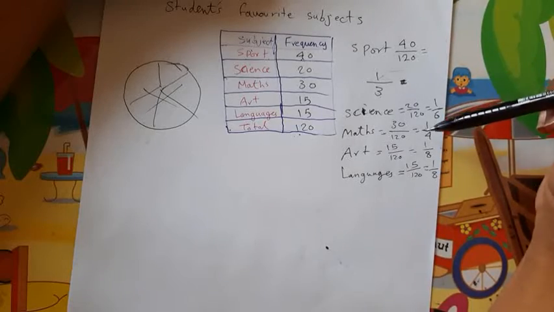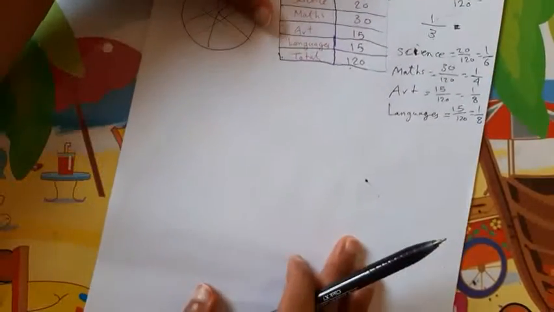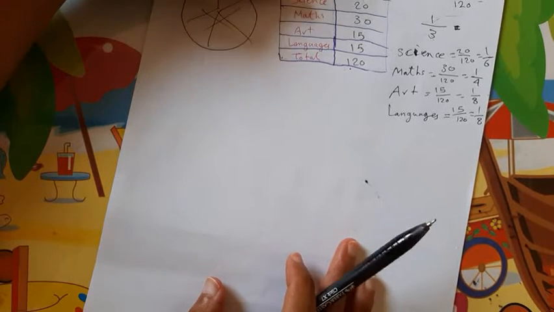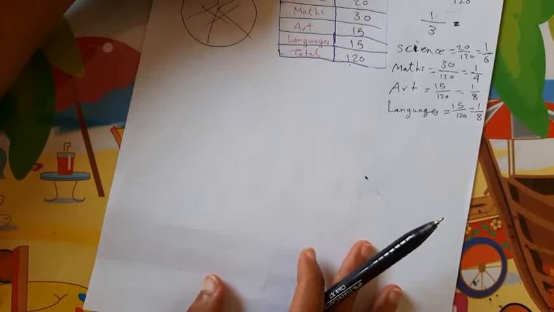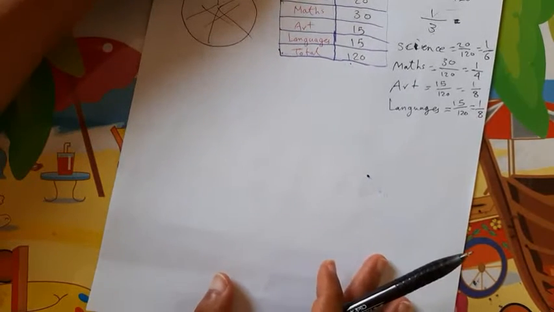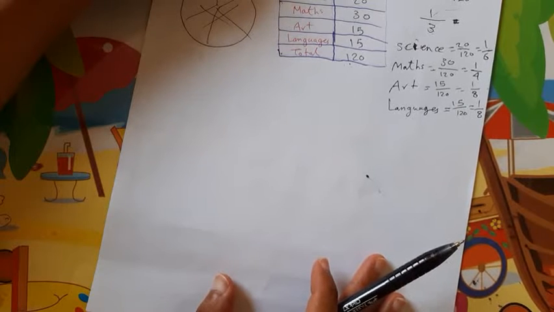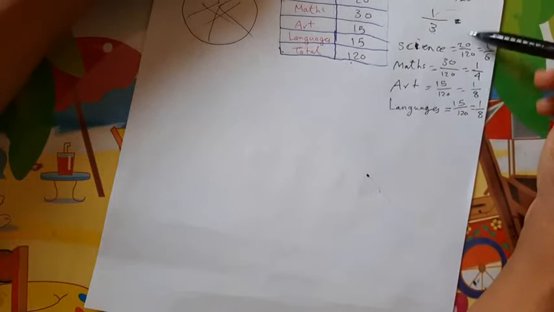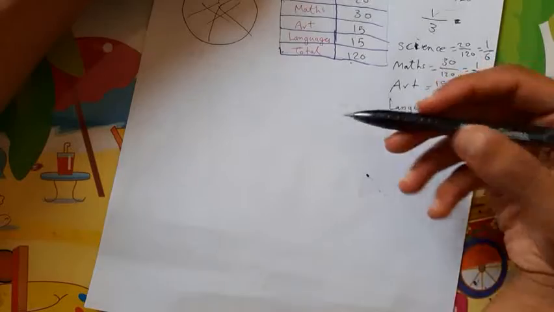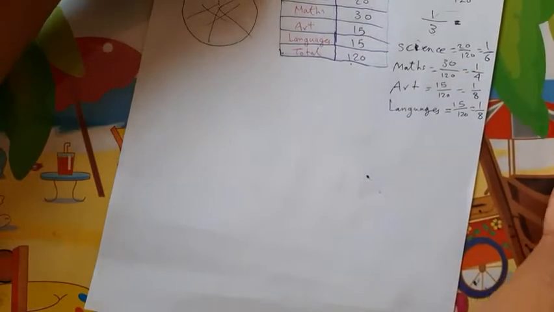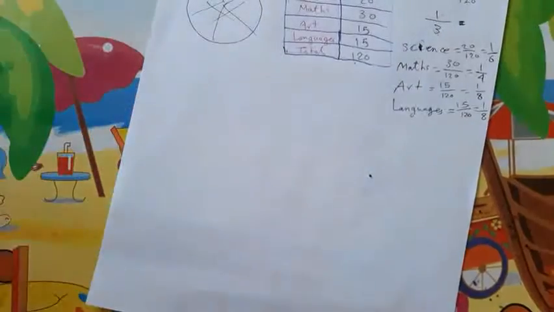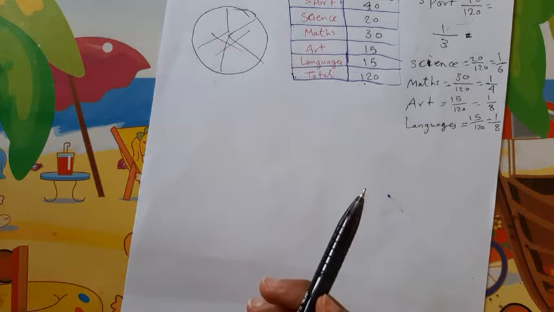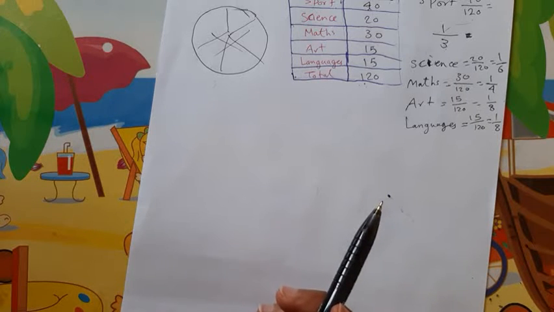This is very important to proceed to the pie chart. Okay, so to draw the pie chart, it's actually preferred to use a protractor, but this is going to be harder. You can do it without using the protractor, but you need to understand the fractions. This would help you understand and also draw the pie chart. For example, let me just show you in the book, because with the pie chart we need a colorful pie chart to represent the sections.